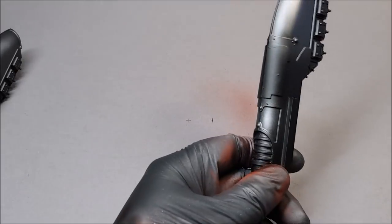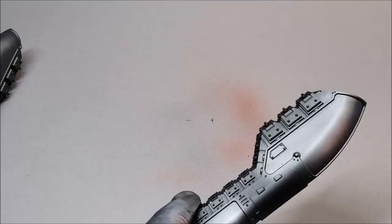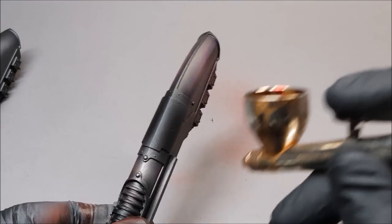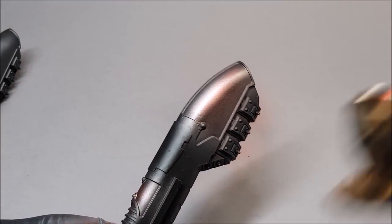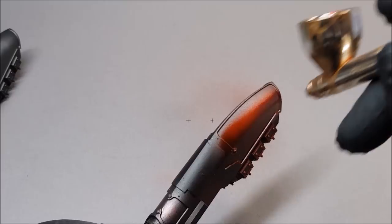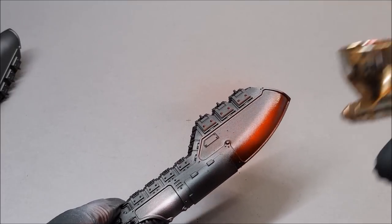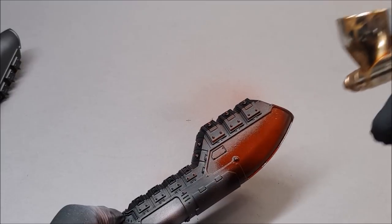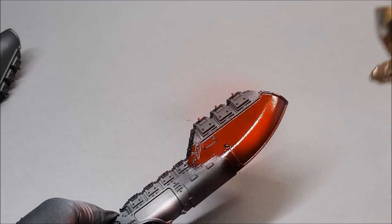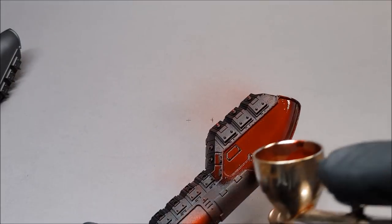These ones, same again. Bit of a mist coat, just to give it a key. Right, so, same again. And people keep asking me what pressure I'm using. I don't really look at my pressure, I usually control it with my finger, but I'd say about 25-30 psi you should be fine.